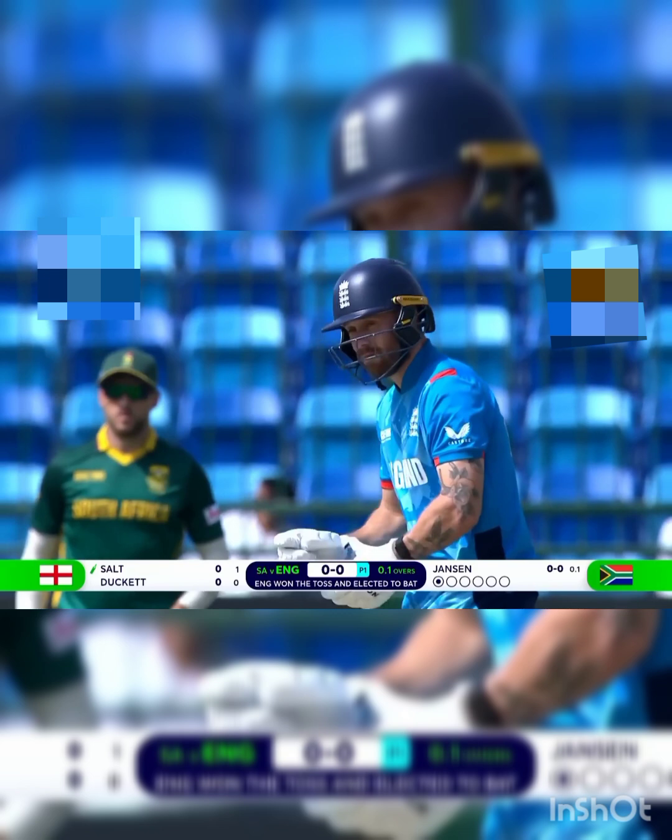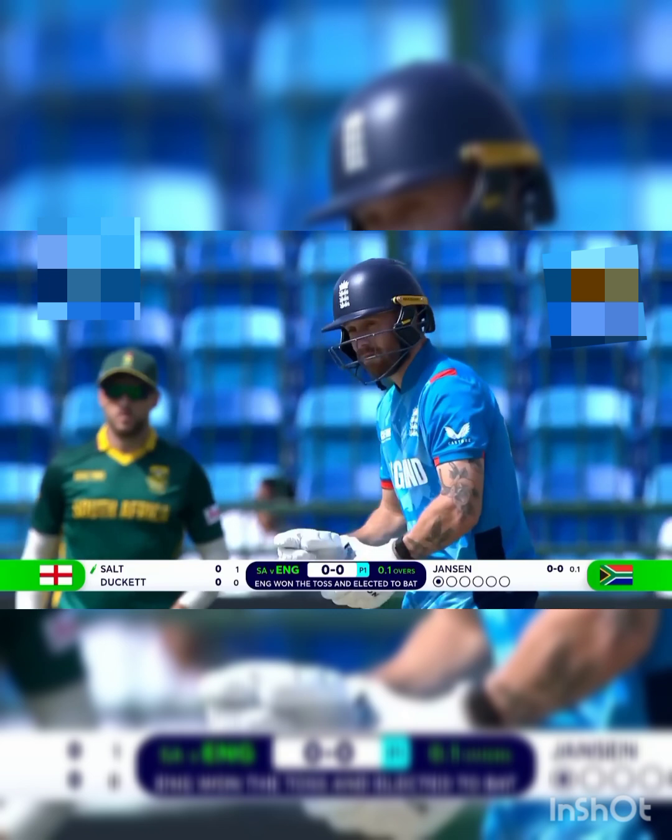Cut away hard and put down. Well, that was a tough chance. South Africa pride themselves on their fielding, but that really was. Brook is away with a punch through the offside behind backward point, and he hit that hard. It's a great cricket shot. It would have been a fantastic catch had he taken it.